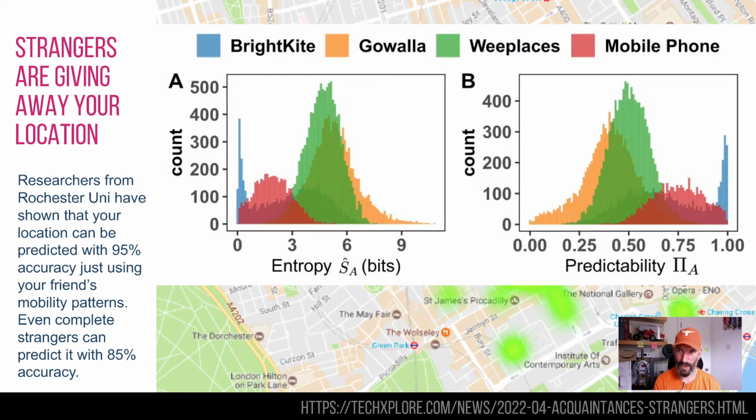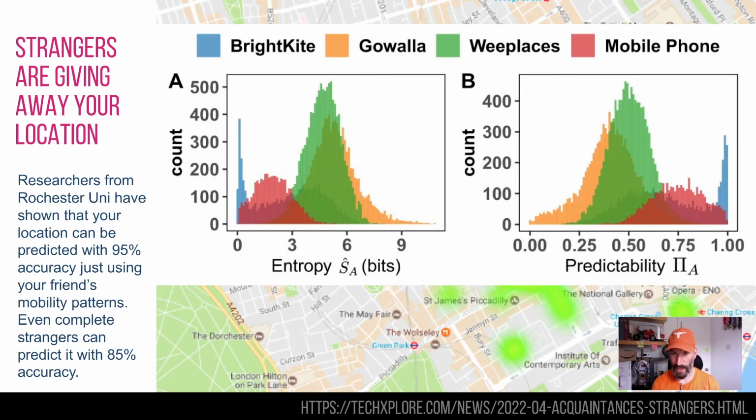If you're looking at something like mobile phone data, similarly, you're quite certain where you will be. Likewise with WePlaces, it's less certain about the location, it's a little bit inferred from posts and that sort of thing. However, from that entropy, it's almost the opposite of where predictability will be. So if something has low entropy, it probably has quite high predictability. And that actually flows. You can see how that flips over.